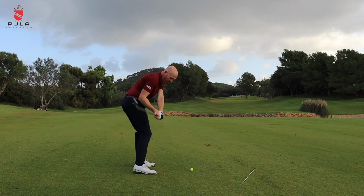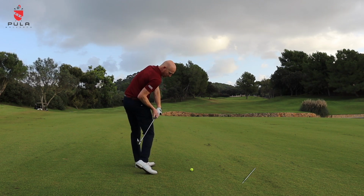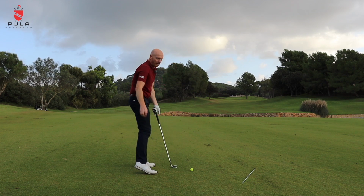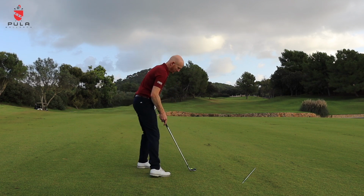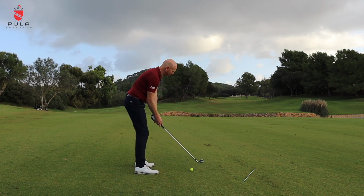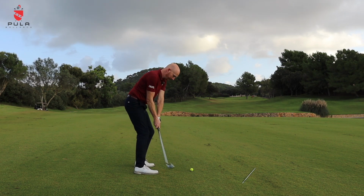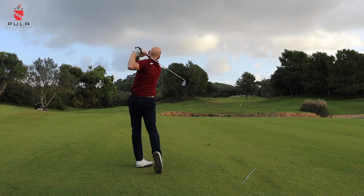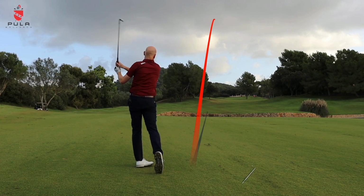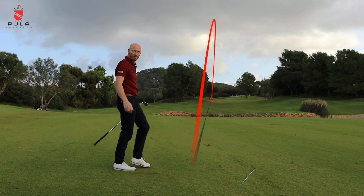I would normally be in here. A guy who flips too much would be in there, stuck too early. I'm going to hold it back. That little tree sticking out in the left of the fairway there, that's the line. There, holding right hip back. Strike's good. That's right on the tree. 4 or 5 feet to the right of it.